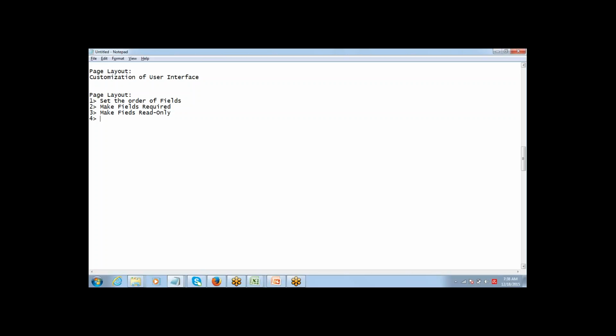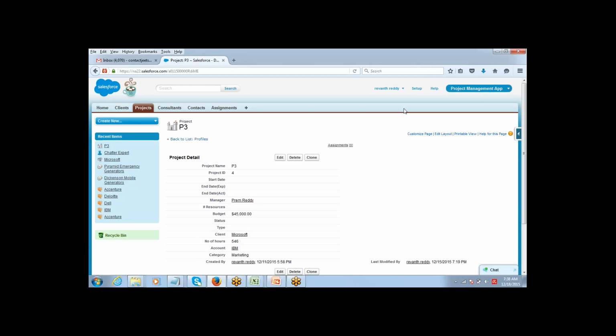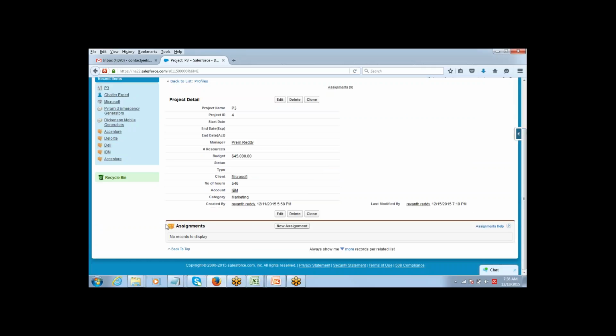You can make the fields required, you can make the fields read only, and set the order of the related lists. Choose the fields to be displayed in related lists. What is a related list? The related list is list of child records. Like in this case, this is a related list. The assignments under the project. That's going to be a related list for this particular record.